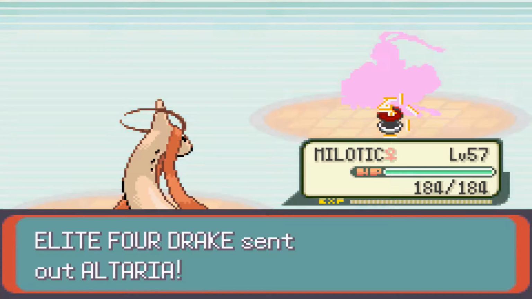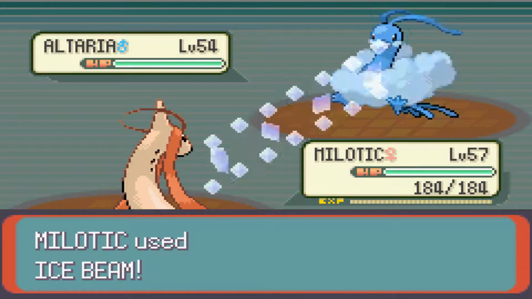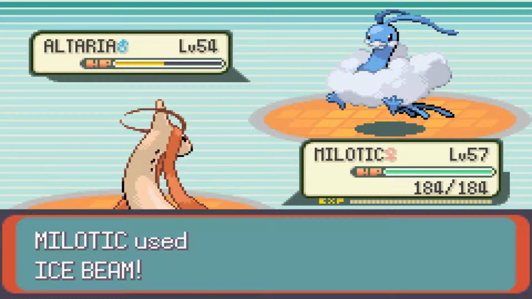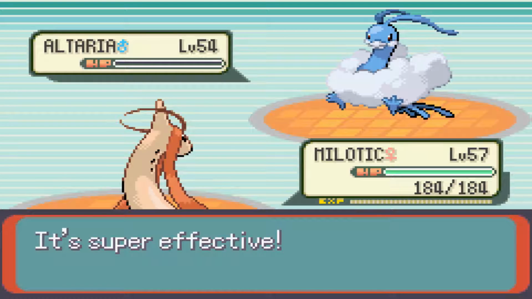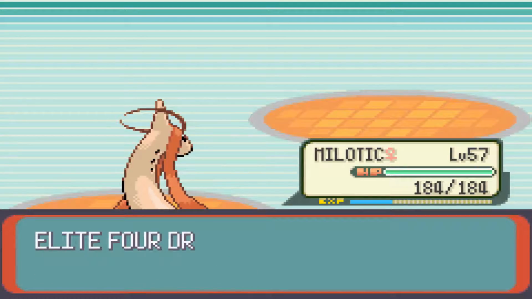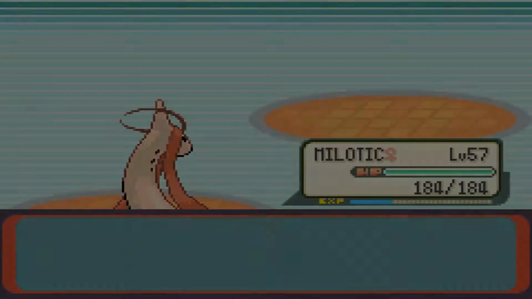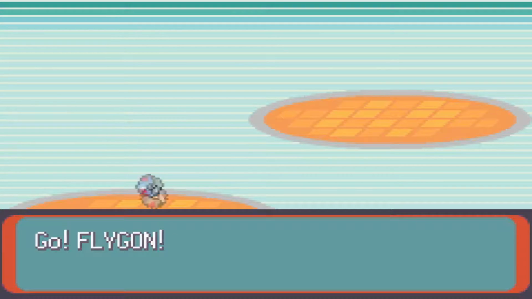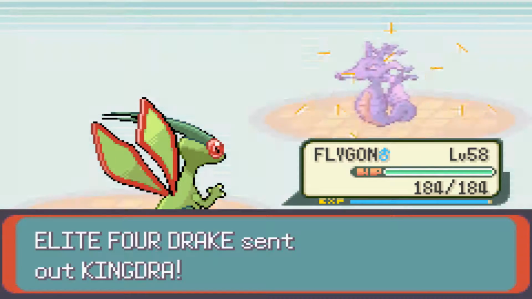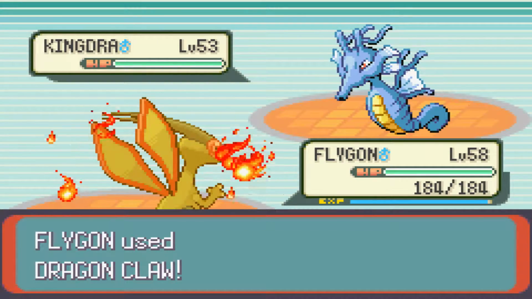Next up, we have Drake's Altaria: Double Edge, Dragon Breath, Dragon Dance, and Aerial Ace. Altaria, once again, even at a lower level, not that much of a problem to go against. Milotic's faster, and Ice Beam with its 2x effectiveness obviously is going to be taking it out no problem. Here we go, Drake's final two Pokemon. These are the two that would sweep me on occasions, or take out a number of my Pokemon beforehand, before I would finally be able to take him out. Obviously, Kingdra, level 53: Smokescreen, Dragon Dance, Surf, and Body Slam.